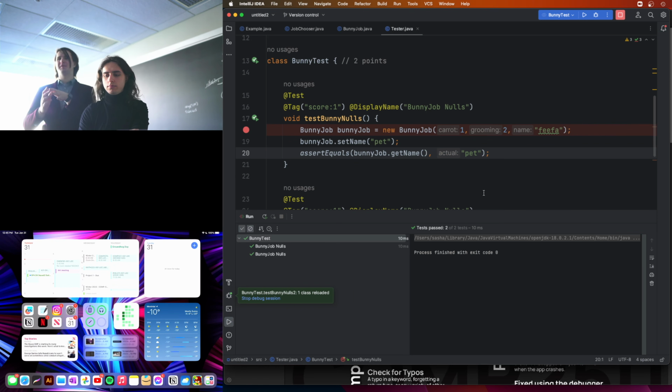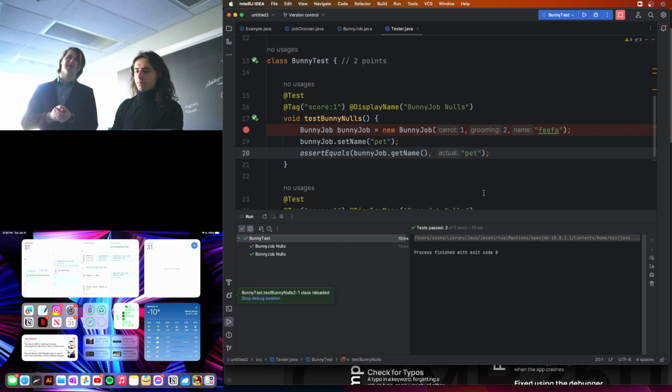You know, we test the basics. We test, does it work with a correct name? Does it work with a swear word? But on Ed, they might have additional tests where they try to mess up your bunny as much as possible, like set random things to null or kind of do the maximally evil thing they can do within the rules of the assignment and see if your code still works.